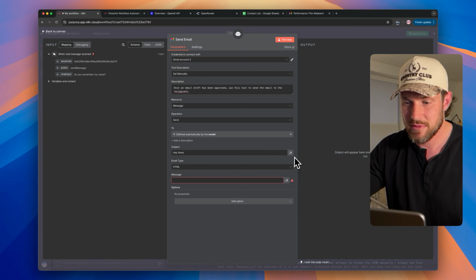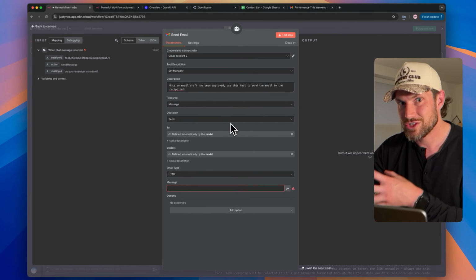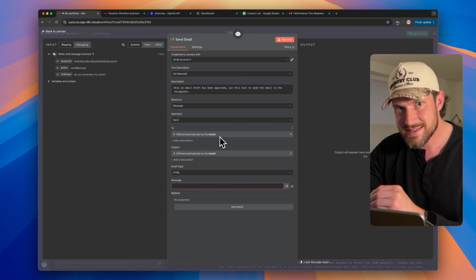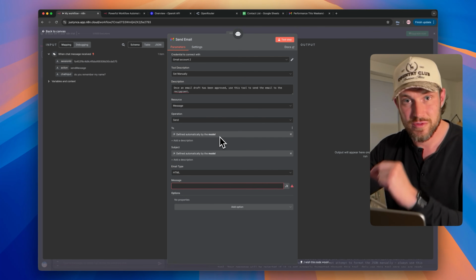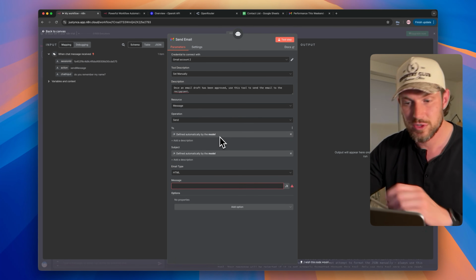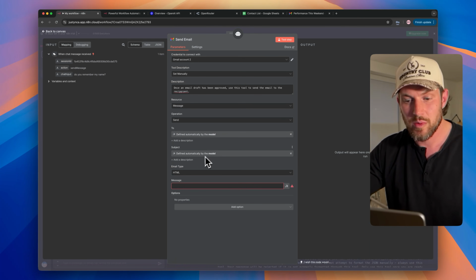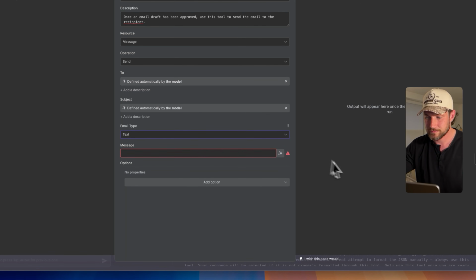And we're going to do the exact same thing for our subject line. So now, instead of actually having to figure that out ourselves, we don't need to. Now, there are instances in which it actually is beneficial to enter this in manually and to be strict about what the values are in the variables, but that's not this particular instance, so don't worry about that for now. Next, what we want to do is set the email type. So now we are going to set the email type to text.